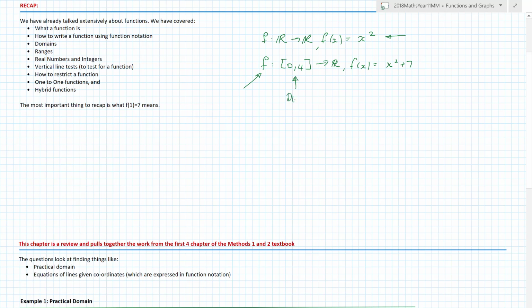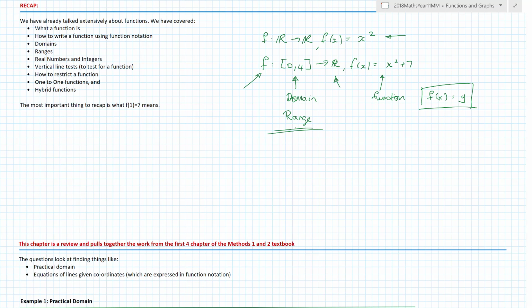Remember, this here is my domain. Those are the x values that are possible in my function, or those are the x values I want to go into my function. This is just mumbo jumbo. We write it. Thank you very much. And this is my actual function. This is the relation. This is the information that says, well, x and f of x. Also really important to remember that f of x and y are interchangeable. Really important. I'm going to come back onto this in a second. But domain and range are the key to actually doing really well in methods.